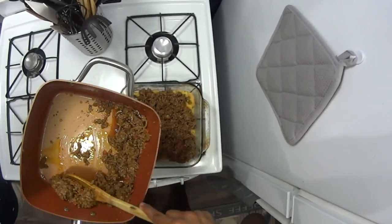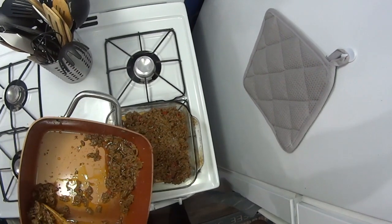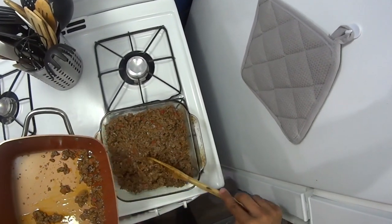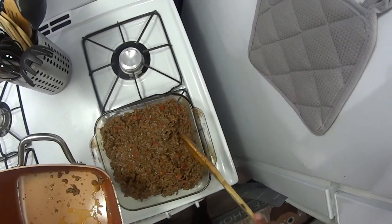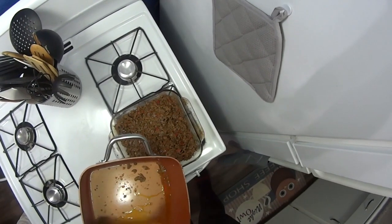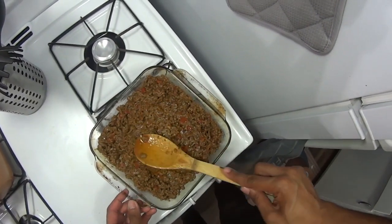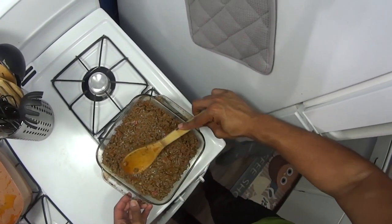You don't want anyone to feel real gypped, like you actually did not want them to come to dinner, by giving them the skimpy, skinny, sad slice of death. Oh my goodness, look, we used the whole thing, it's just the right amount. Oh yeah, just the right amount. I love when that happens. So, that was all of the meat mixture. We're going to bring it all the way to the edges, and we're going to make sure that there's no big bump in the middle. You know, like a bad wig.